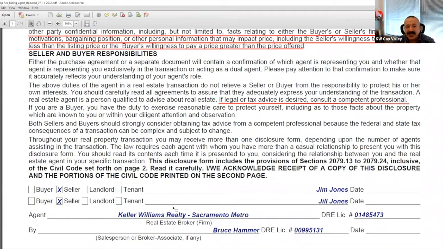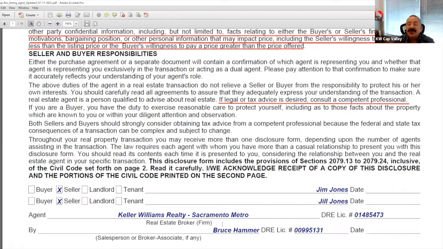Well, let's just say I listed this property. I'm the listing agent. I happen to be a broker, the broker of record here, but I'm pretending I'm just a broker associate. I listed this property, and one of the other 250 either salespersons or associate brokers that works at KW SAC Metro has a buyer, and they bring that buyer, who then submits an offer on this property, and the offer is accepted.